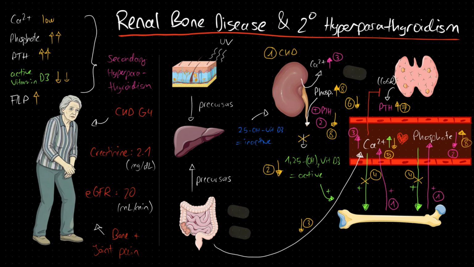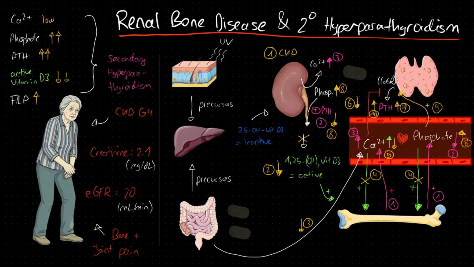Why is hyperphosphatemia relevant? PTH secretion is stimulated not only by low calcium, but also by high phosphate levels, since in healthy kidneys, PTH would increase phosphate excretion. In CKD, though, high phosphate develops, which further stimulates PTH production. Bone mineralization therefore decreases, as calcium and phosphate are continuously mobilized from bone into the blood.